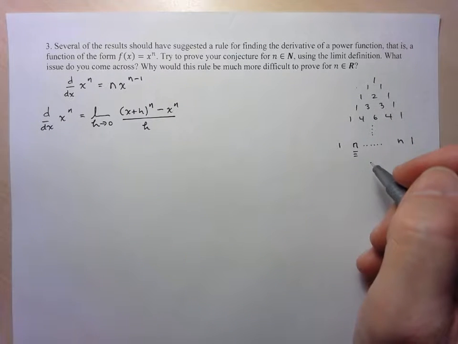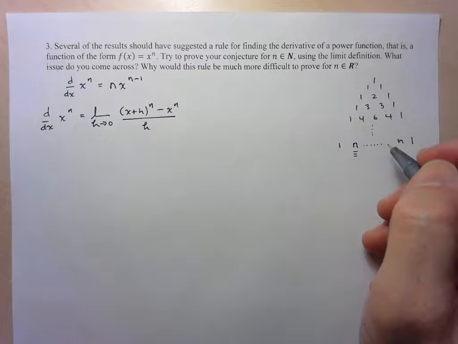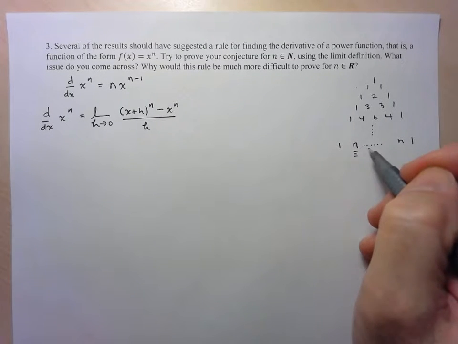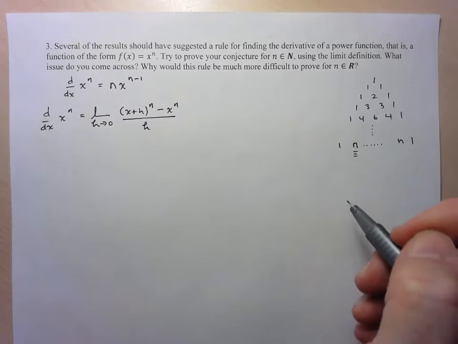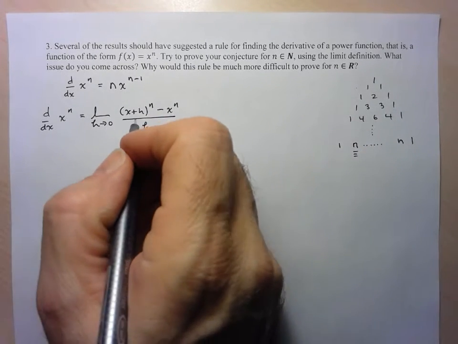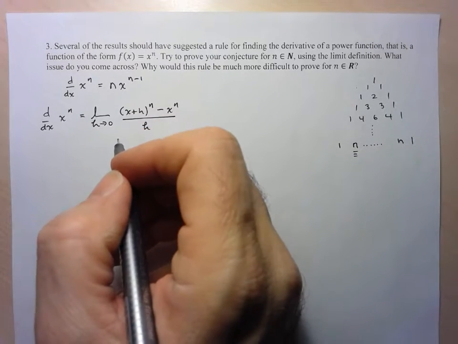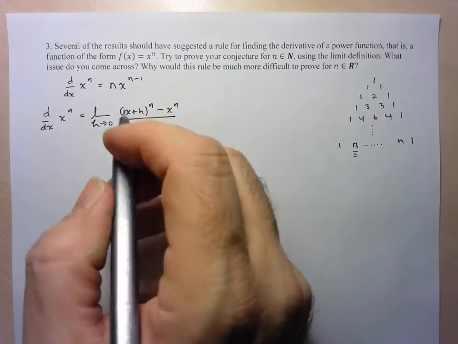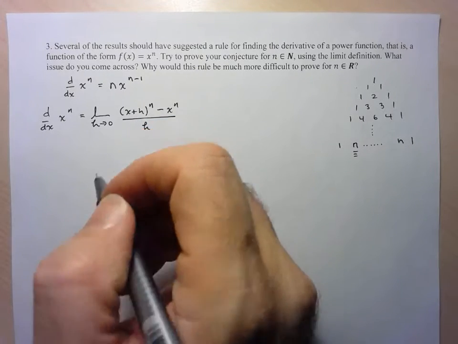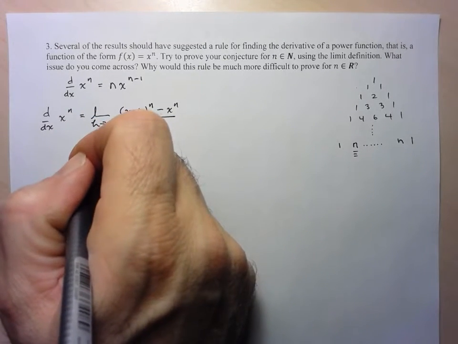Now, for those of you taking data management, you may have already seen this, or you will be seeing it soon, that you will come up with formulas for all the terms in any row of Pascal's triangle. All right? So let's expand this. Obviously, this is more of a demonstration, not really a proof, because we're not really going to write out all the terms, okay? But I think it'll be a good demonstration as to why this works.